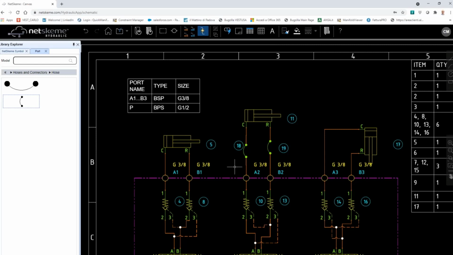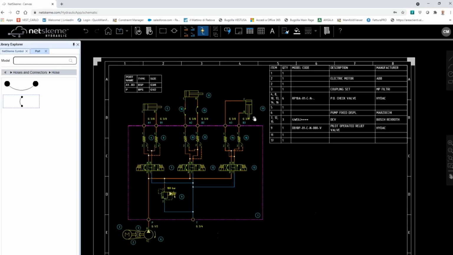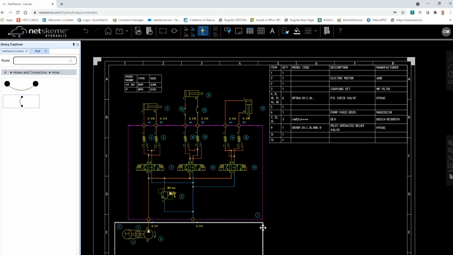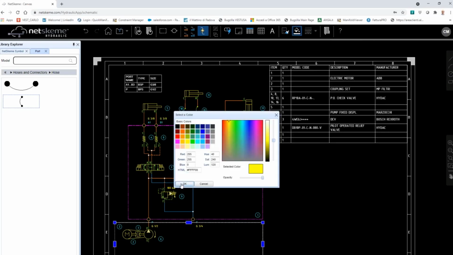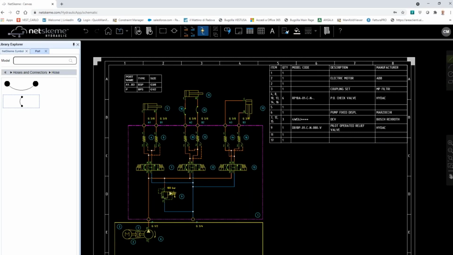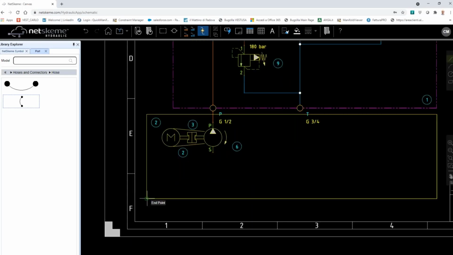If there are no other questions, I show you at the end what we produce with NetSkeme. If you need to create some geometries, AutoCAD style, like our reservoir, and maybe you want to represent with a different color, you can do. There are some 2D drafting commands. So in this case, you can really do some basic 2D drafting.